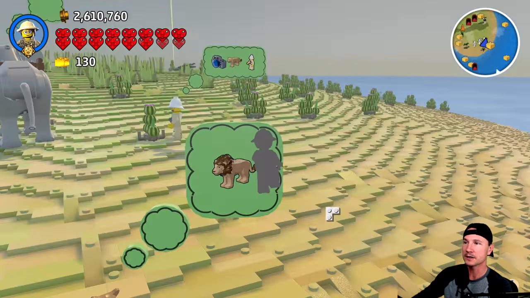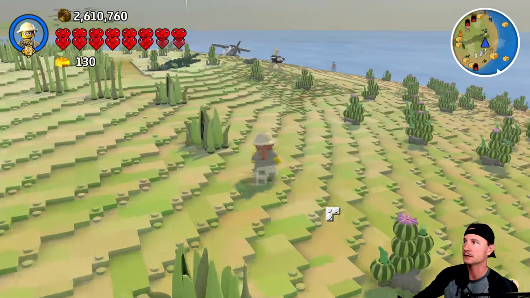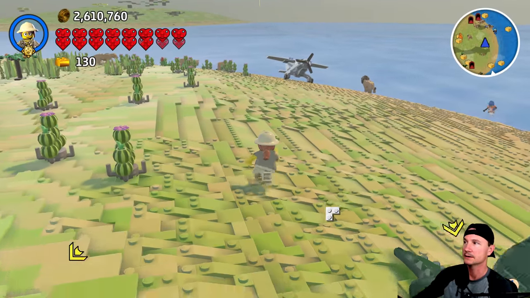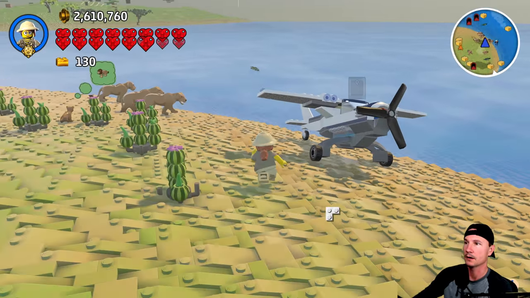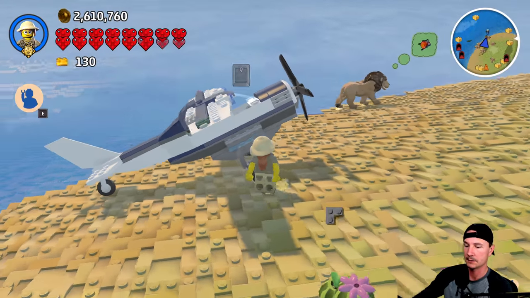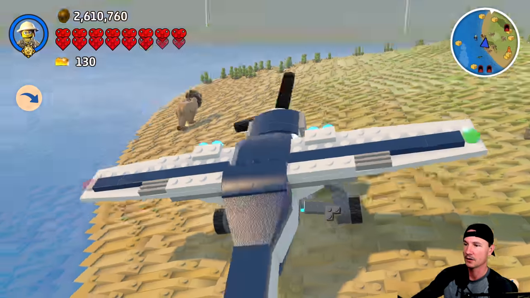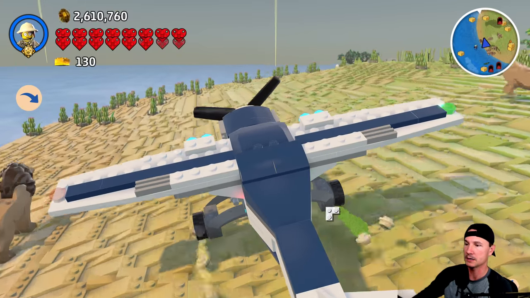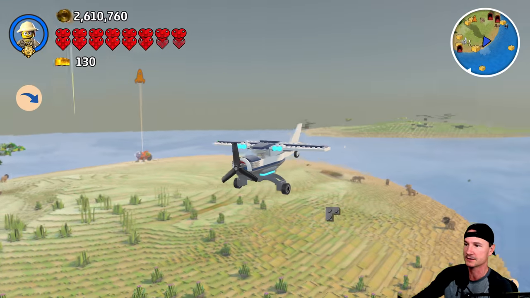Okay, guys, where's that airplane? I thought I saw an airplane over here. Let's hop in the airplane and fly to a new island and just see if there's anything that we haven't discovered yet. Look at all those gold bricks. On another biome here. Okay, let's hop in this airplane. There we go. Yes. I think you have to go and then get some speed and then up with shift. Nice.